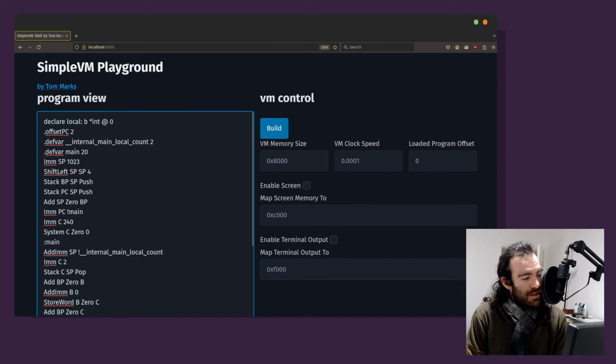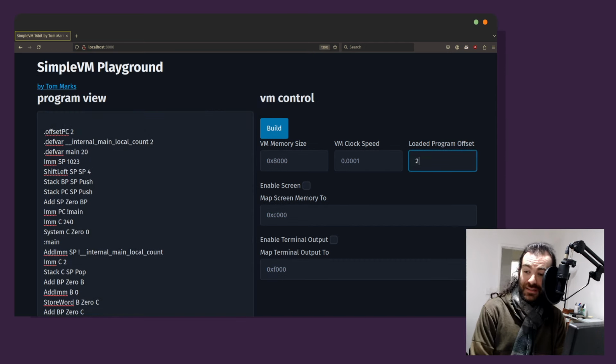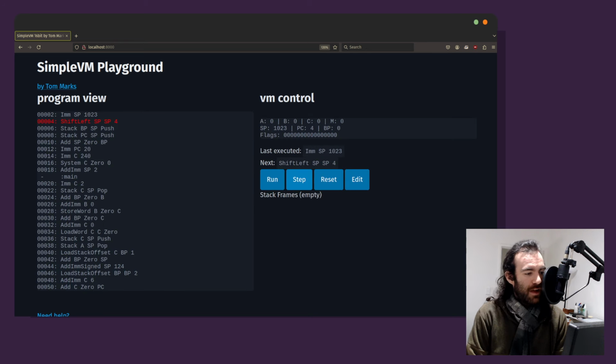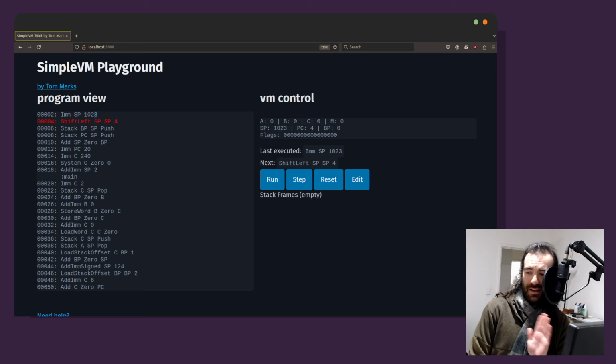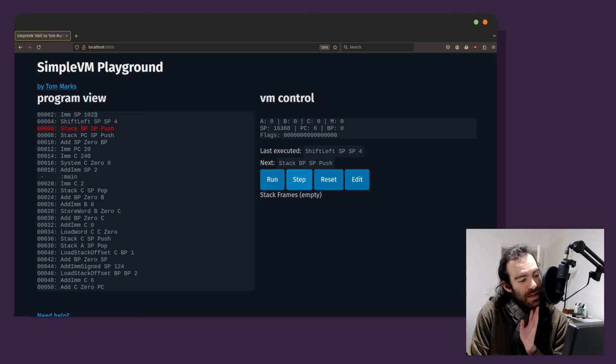We've got to delete some garbage that we print out because we declare a local. We need to set our offset here to 2 to match this. It's kind of hard to know. If we see the stack pointer gets loaded correctly after the first instruction, we are happy days.